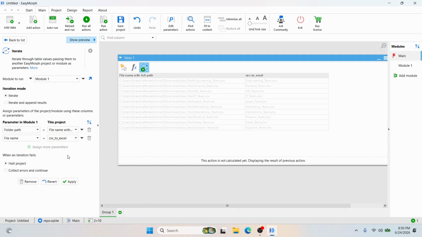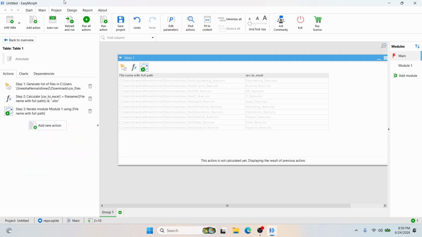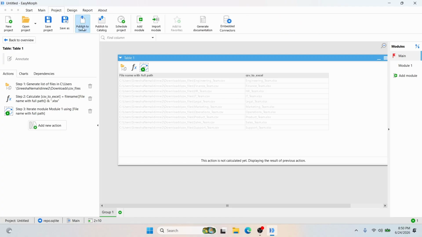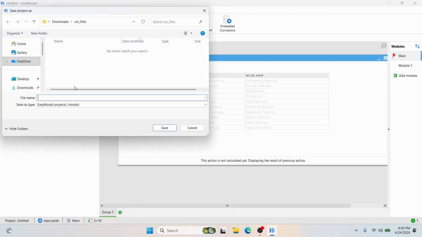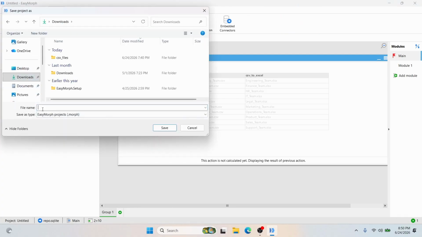This tells the module what to name the Excel file. And click apply. Before running all actions, I will save this project or else it throws an error. So let me go ahead and save this project and name it as CSV underscore 2 underscore Excel.